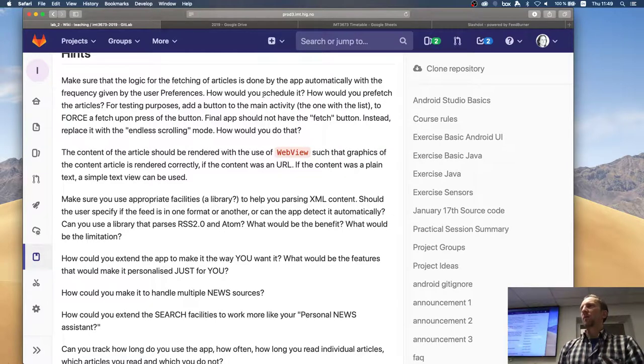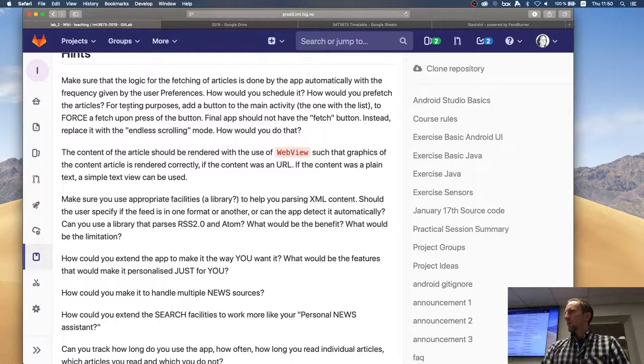You probably the best way would be to have some prefetch with the timing, with the timer. So if the user says every 6 hours I want to get new news, then you prefetch it every 6 hours from the background service. And then if the user turns the Wi-Fi and network off, the user can still read the articles like in the plane without network, right? Or you can just prefetch the headings and load the articles when the user clicks on them.